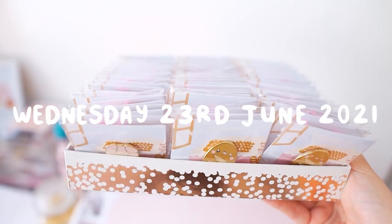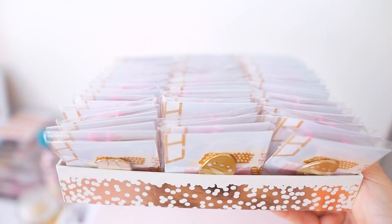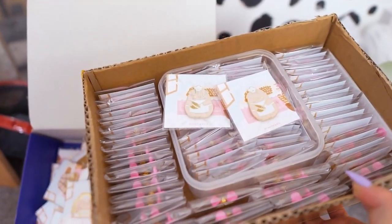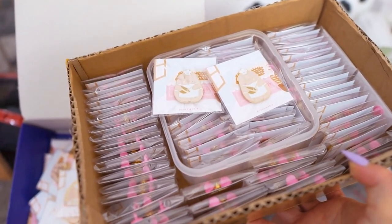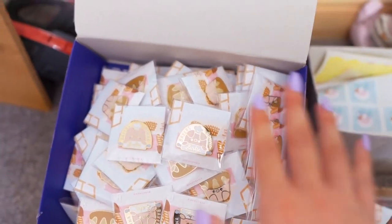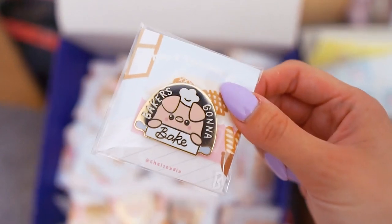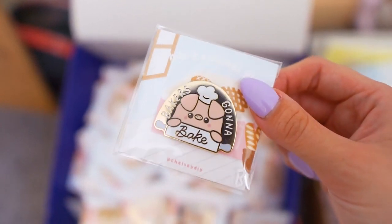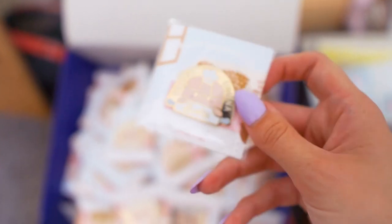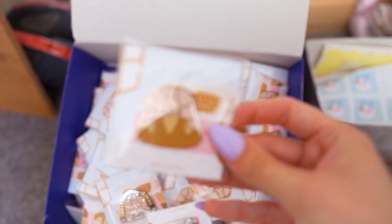It's the next day now and all of my pins are graded. I've got the baguette boys and pig with the full baguette — these are A grades, ready to be packaged up for the Kickstarter orders. Then this box has the other three pins: pig with the whisk, the big baguette, and the golden baker's gonna bake ones. This big box here contains all my B and C grades. I've been really brutal — even one tiny mark makes it a B grade. These will go straight onto my Etsy shop once I've got all the Kickstarter orders out. I mark them with a little 'B' using a white Posca paint pen.